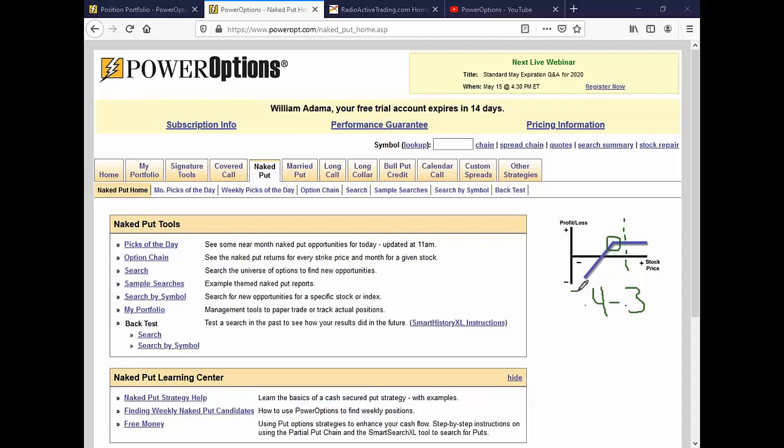Now, this is a negative delta, of course, but if the stock moves up, that's what we want to have happen, because the put will expire worthless and we'll keep the premium. But puts do have a negative delta. However, we sold this, didn't we? We sold this position as a negative delta, so that kind of means it's a positive delta. We'll expect to see gains as the stock moves up because we're in a negative position on a negative delta, roughly. So how do you make it delta neutral?